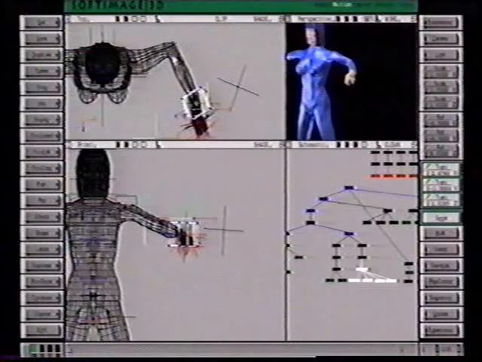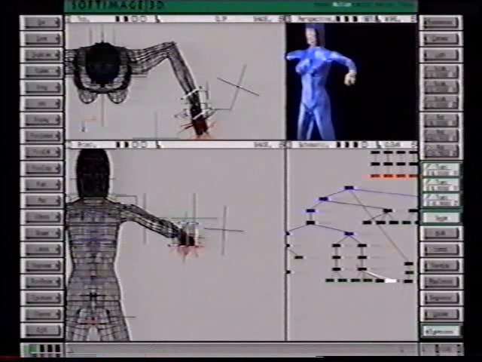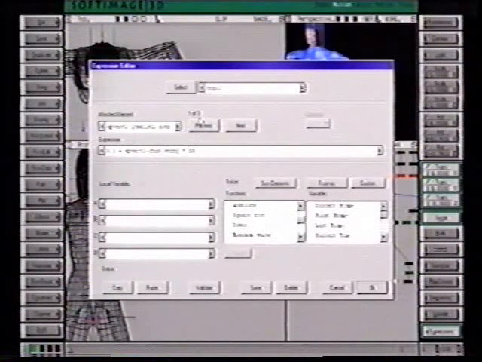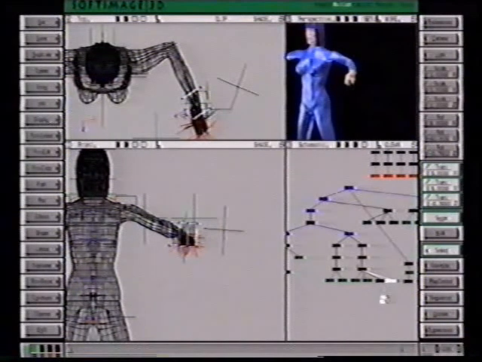If I bend it in the top view so that the arm is bent, you can also see that the other cube is rotating in Y. Now there are additional expressions on this second cube. There's actually three expressions on it. The main one is the rotation in Z, but there's also a rotation in Y, which I'm connecting to the rotation in Y of the first wrist cube. And the rotation in X I'm connecting to the same cube. So what this is doing is connecting the other two rotations for this cube to the first cube.